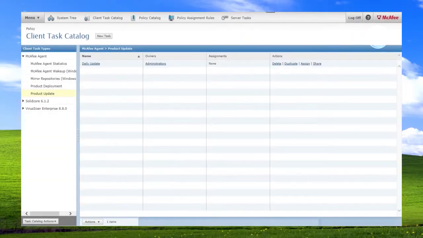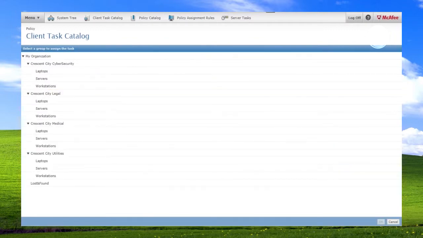Once you have created your daily update client task, you will need to assign it. In the Client Task catalog, click on Assign. Choose the location where you want this client task to be applied. In our case, My Organization, so all systems in the subgroups will be updated.